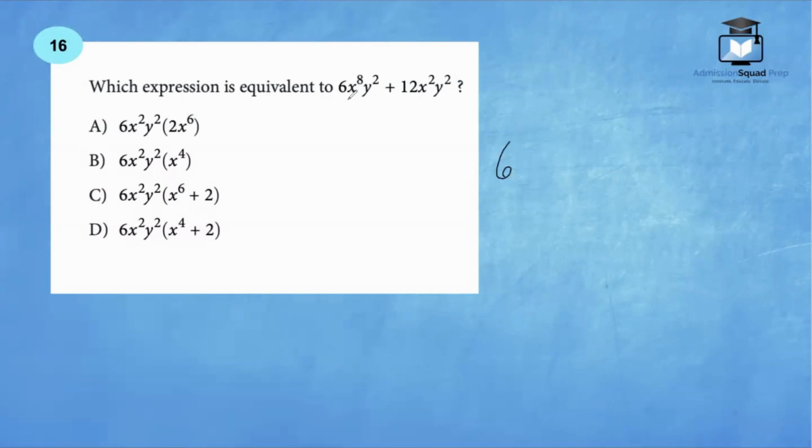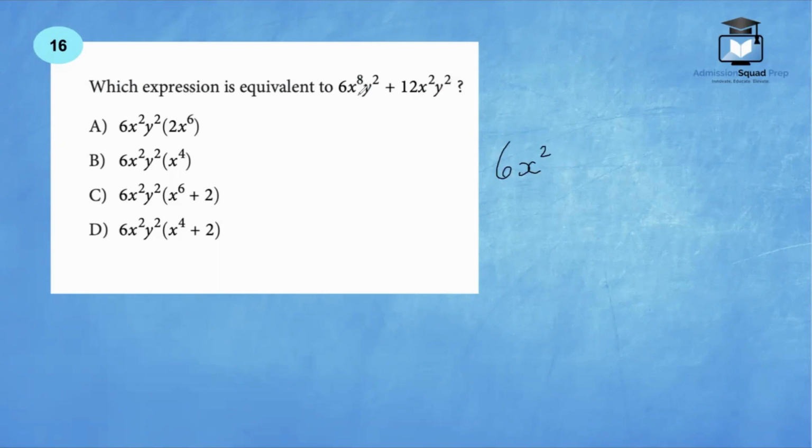Then we're going to take a look at the variables. We will first confirm that both terms share the same variable. So I see an X term here as well as an X variable here. They both have the X variable. Once you confirm that the X variable shows up in both terms, you will take the lower exponent of the two. That's going to be X squared. That will be our GCF, meaning X squared is a factor of both of these terms.